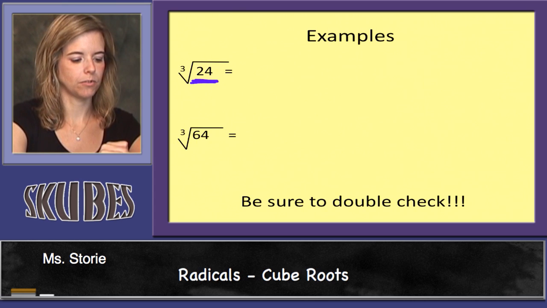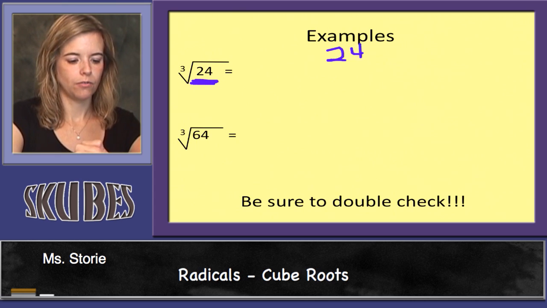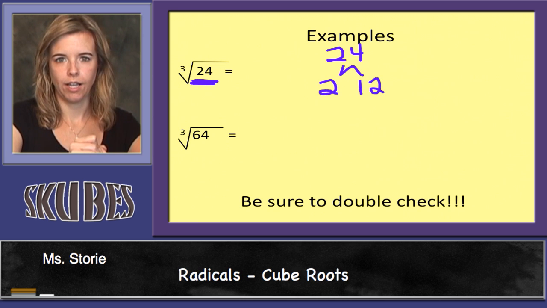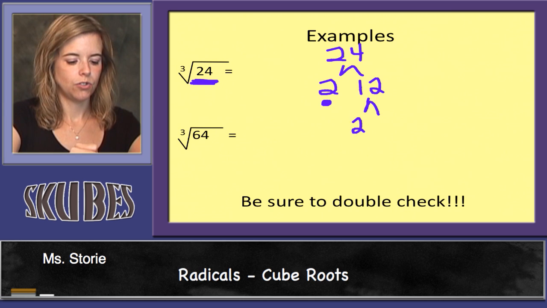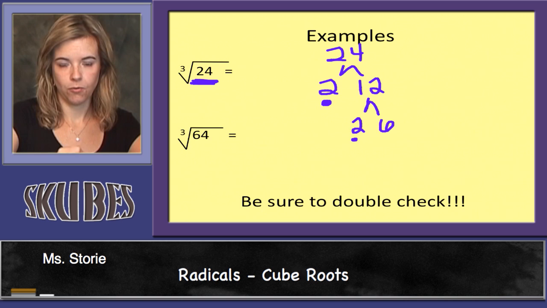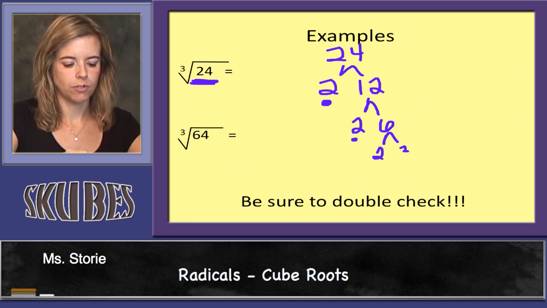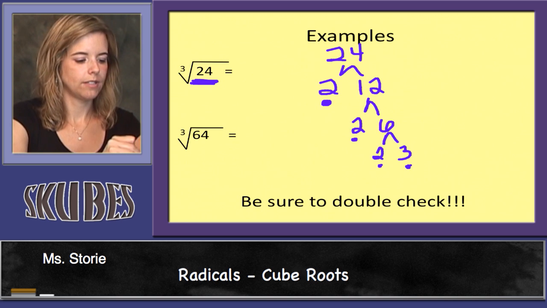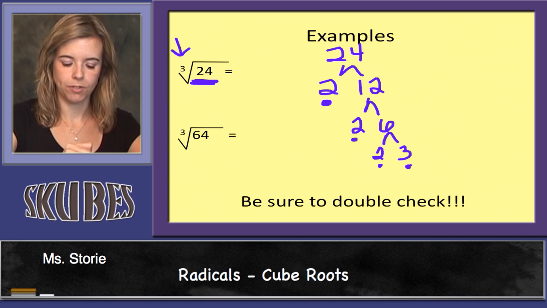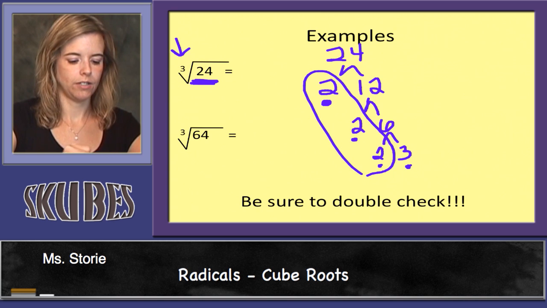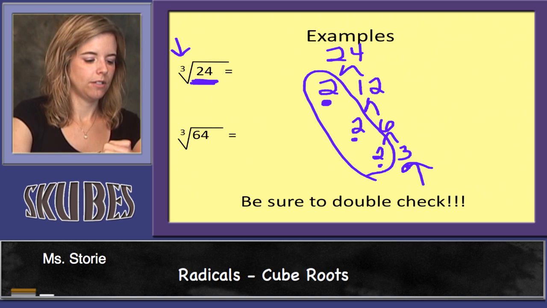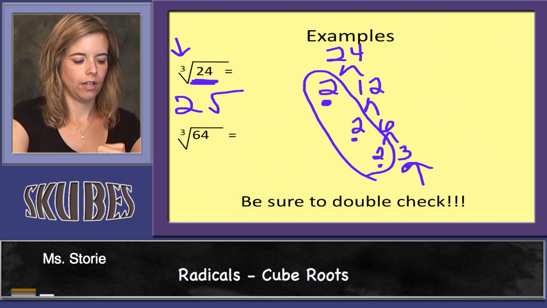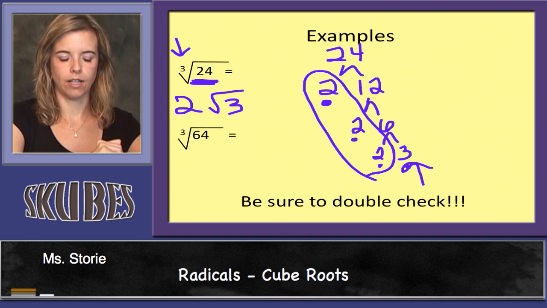Let's try a couple of examples. We've got the number 24. First we have to prime factor it. 2 and 12, random. You could do 3 and 8, 6 and 4. They're all going to work out to the same primes at the end. 2 times 6, you could have done 3 times 4. It'll still work. And then 2 times 3. Now, since this has an index of 3, we're looking for groups of 3. I have 2, 2, and 2. And then we have our leftover 3. So that means the group of 2's come out, and that lonely leftover stays underneath the radical sign.